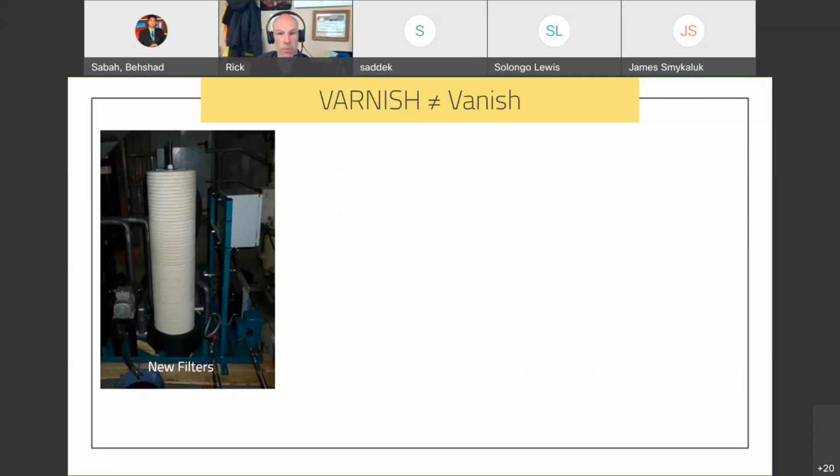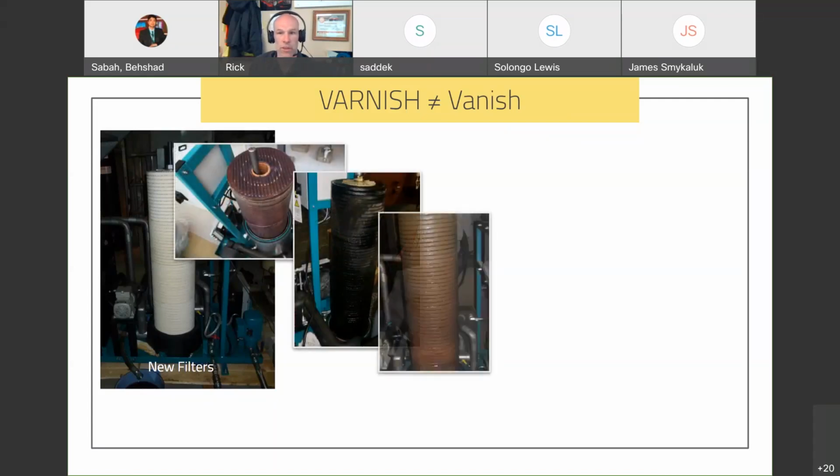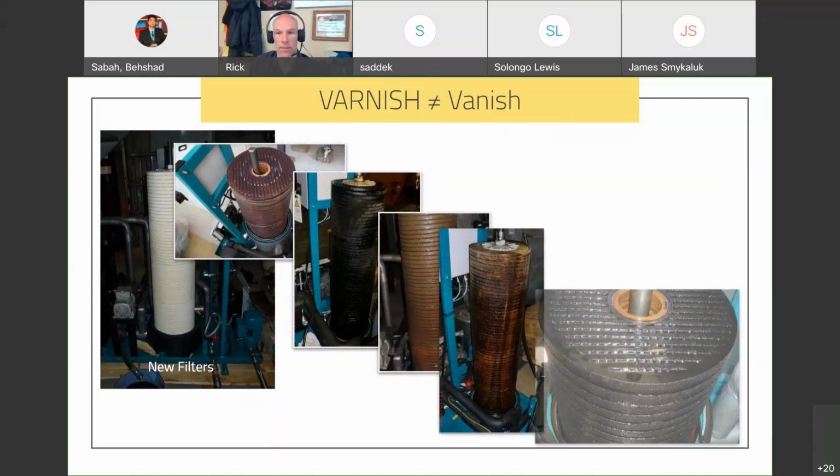To put it in the simplest terms, we make our filter media the most irresistible place in the oil system for varnish to collect. And being able to see it captured in the filter media became one of ours and our customers' greatest sources of affirmation of what was happening in the system. So when the lab reports would come back good, but the filters look as bad as what you see on the screen here, we knew that we had to keep doing what we were doing because the system definitely wasn't clean yet.